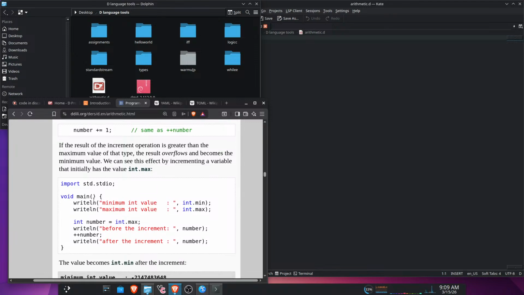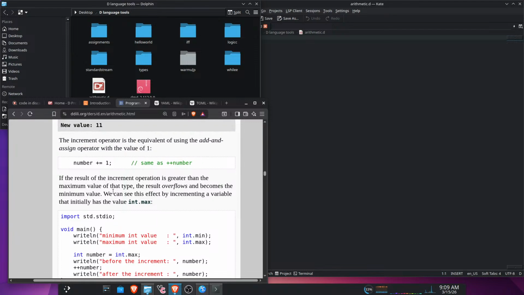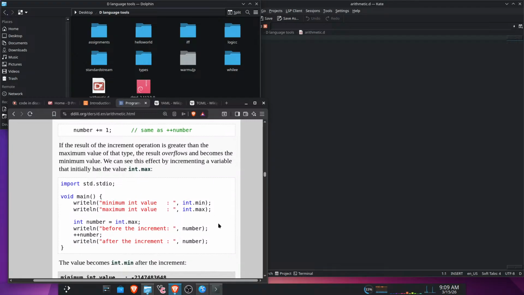All right, so then these are okay. If the result of the increment operation is greater than the maximum value of that type, the result overflows and becomes the minimum value. We can see this effect by incrementing a variable that initially has the value of int max. Okay. Also, what does this do?